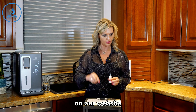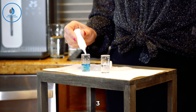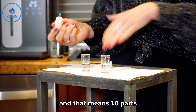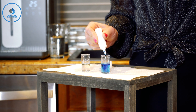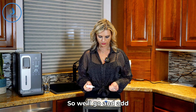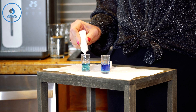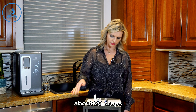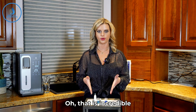These are molecular hydrogen blue drops, available on our website. I'm going to start with 10 drops — we want at least one part per million. I'll add 10 drops to each sample. Notice how the Hydro Deluxe water went clear — that means there's definitely 1.0 parts per million of hydrogen. Now over here with the alkaline water, it did not go clear. Adding 10 more drops — and you can see it's right about at that level. So that's about 20 drops needed, because of all the gas exchanging. That's about 2.0 parts per million — but with undissolved hydrogen. That is incredible.